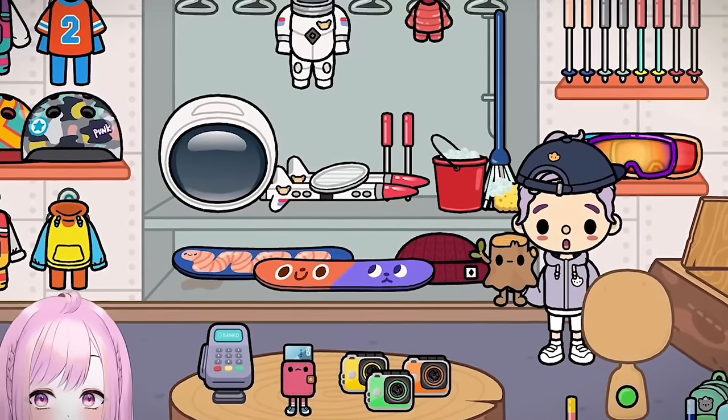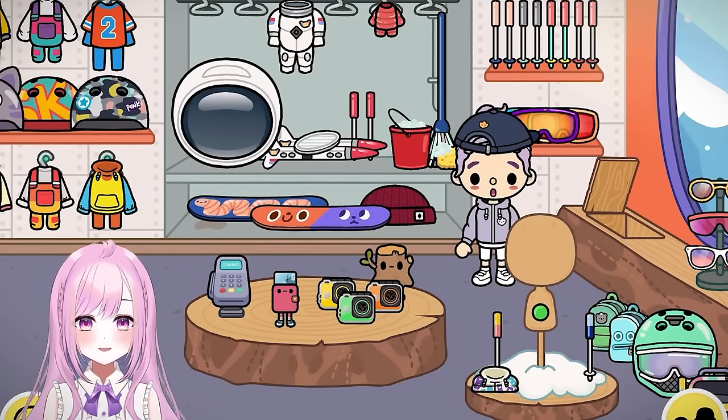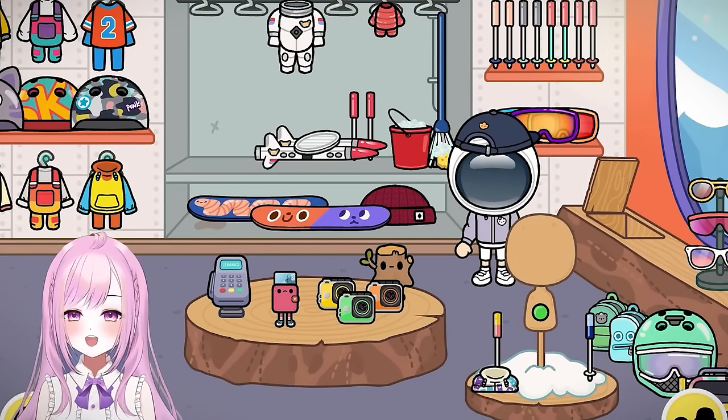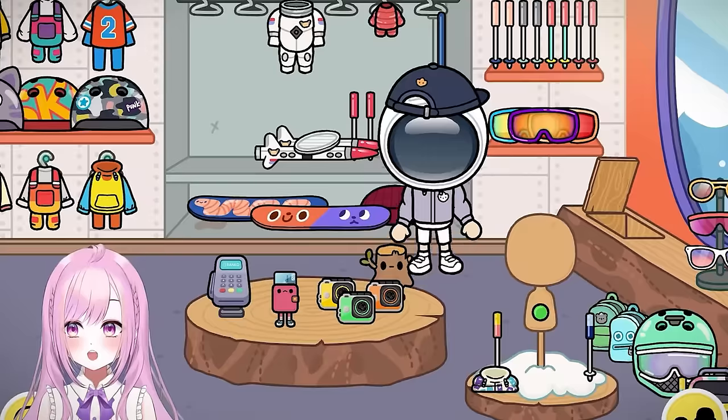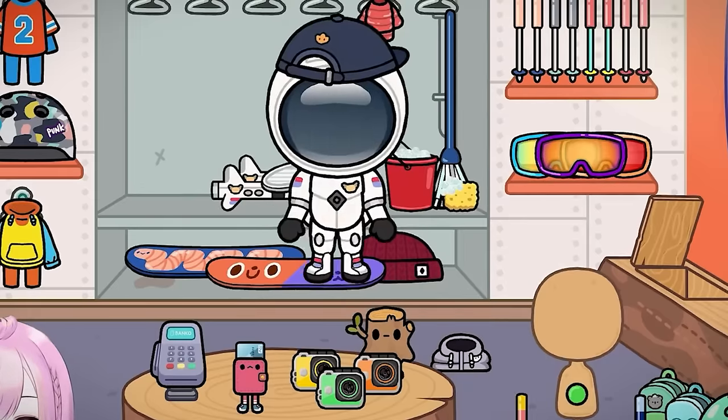And wow, this astronaut suit? What is that? Oh my gosh, we should try it out. Let's wear this and put it on. And this is even safer. I'm completely hidden and nobody will know who I am. Let's wear this, and wow, maybe you can go to space this way.